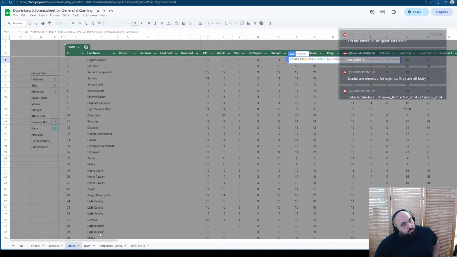So we don't have a 92% chance of hitting a shield. This is wrong. Nor do we have a 3% chance of hitting a shield. We're gonna hit a shield a majority of the time. Actually, if the defense skill is higher... Right now we have something that is 0 defense. My brain's not working right.